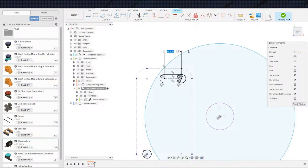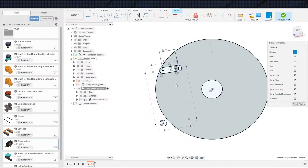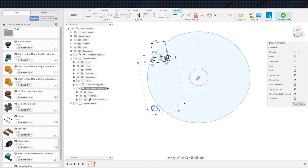So right now we're at -4 off the shaft. So if we go up to -10, that would be 6mm. So let's go ahead and do that. And I'm going to assume that's enough, but we'll find out once we actually start dealing with this. So we can go ahead and make these construction lines because we won't actually be using them.